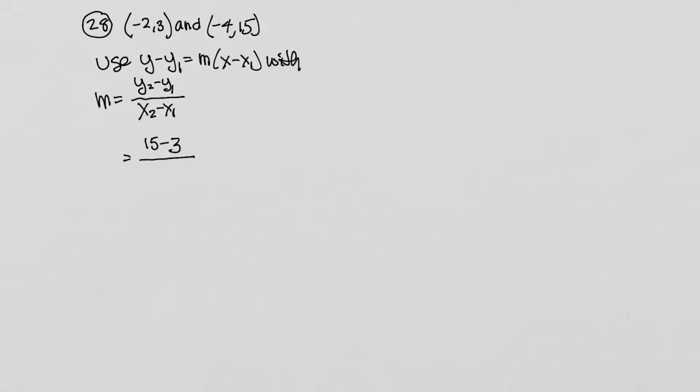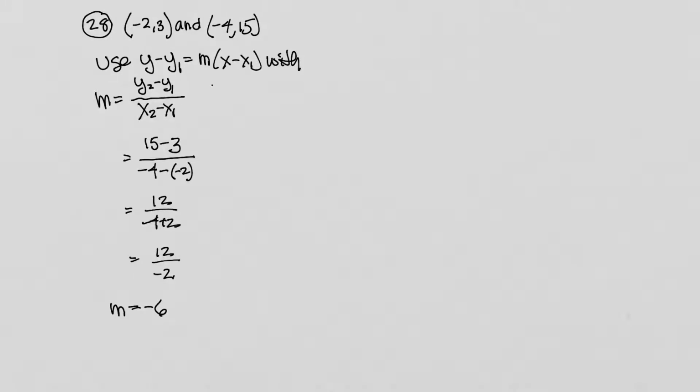Over the second x minus the first x. And when I look at this up here, left to right, the second x is negative 4 minus the first x, negative 2. I just need to be careful with those negatives. So it's going to be the second x, negative 4, minus the first x, which is negative 2. Let's run this down. We're going to get 12 over negative 4 plus 2, which is 12 over negative 2. So the slope here is negative 6.